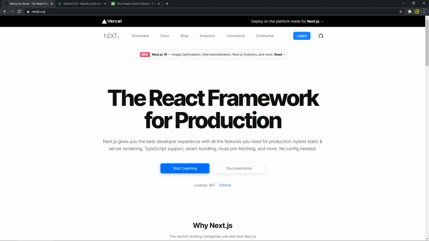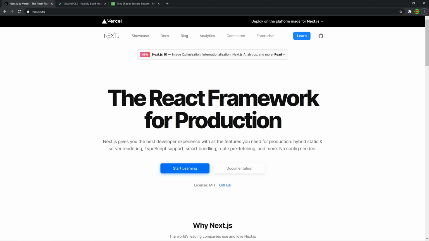I suggest you, if you want to read about it and understand more about the Nextjs framework and its philosophy, you can go ahead and browse the documentation and learn a bit about that. And also, if you don't know about that, I suggest you learn a bit about server-side rendering in general and what advantages it offers over client-side rendering, especially when it comes to SEO and performance. But for now, I'm just going to dive into the tech itself and start to set up our client app. So let's get going with that.